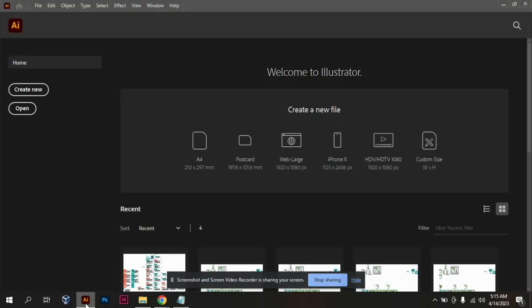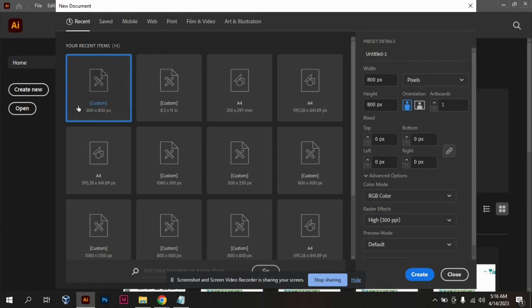So now let's go back to Adobe Illustrator. You come here, then you click on create new. I've always said something about social media designs: always let your size be in a square format. You get it now? That's the reason why I have it 1000 pixels by 1000 pixels here. You can also increase the pixels to 1080 by 1080 or so. Do you get it now?